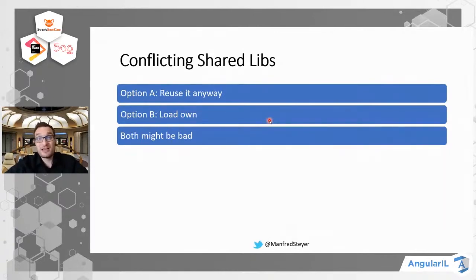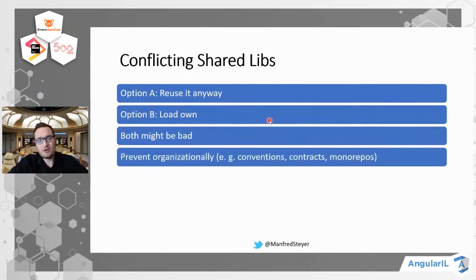And of course, when loading Angular several times, this will increase your bundle sizes. And so it will decrease your startup performance. So please try to prevent this situation if it's somehow possible. So this might be okay, but when it comes to your leading framework, both might be bad. And so you are ending up with solving this by your own, by introducing conventions, like we are always using the newest version of Angular and so on, by using contracts, by using monorepos. A monorepo guarantees that you have more or less the same dependencies everywhere.